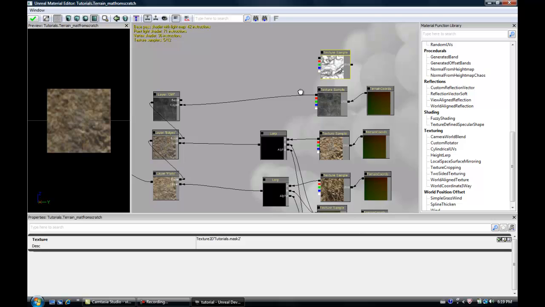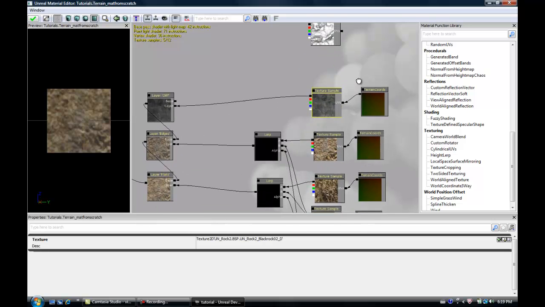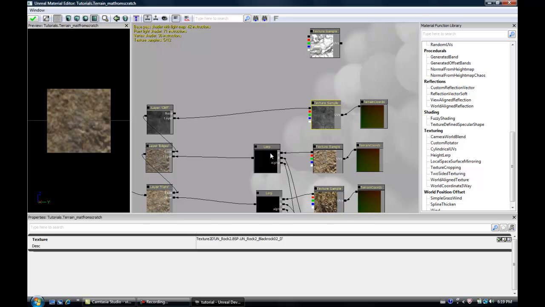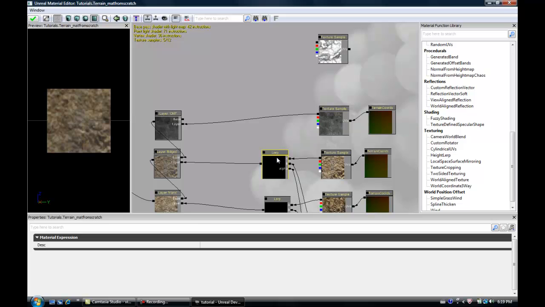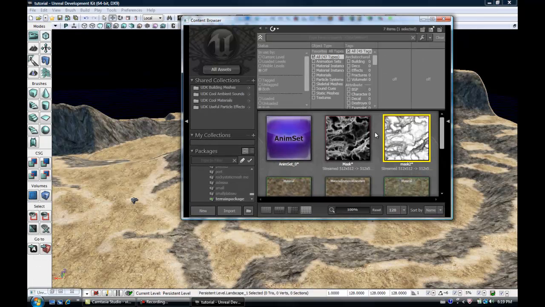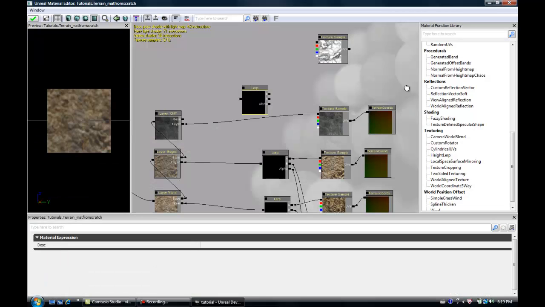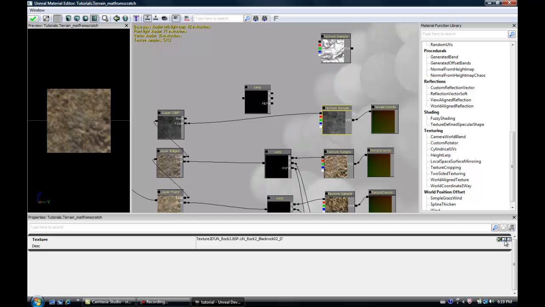Okay. I also have to get another texture for this, which I will get in a second. Okay, I'm just going to make another lerp function. Just put it there, and then I'm going to get my other stone texture, which is right beside this one, so I'll just find it.